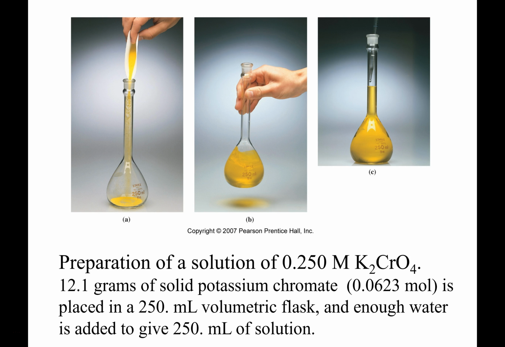This one is similar. A volumetric flask, a smaller volumetric flask. It tells you that the person put 12.1 grams of the solute, which is potassium dichromate, or potassium chromate, excuse me. Potassium chromate, dissolved it up to the line. Doesn't this make sense, the A and the B? You add some water, but you don't fill to the top because you want mixing room. Once it's dissolved, then you go to fill up the line.